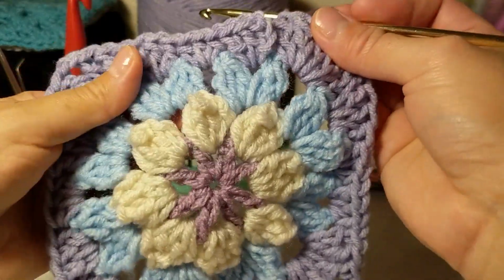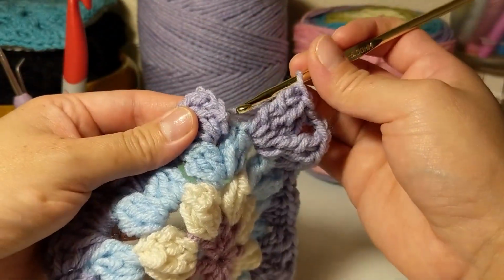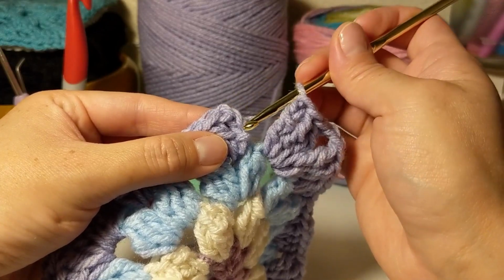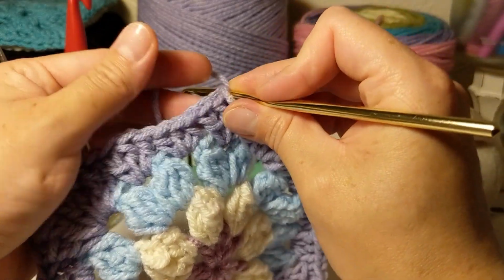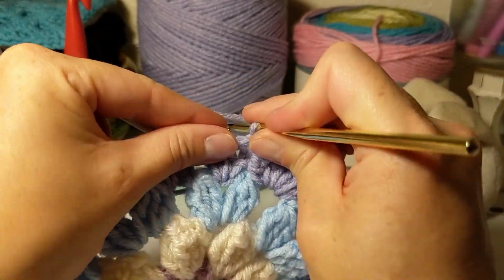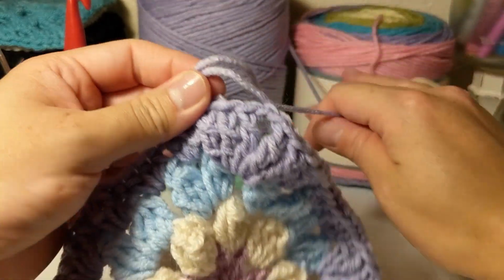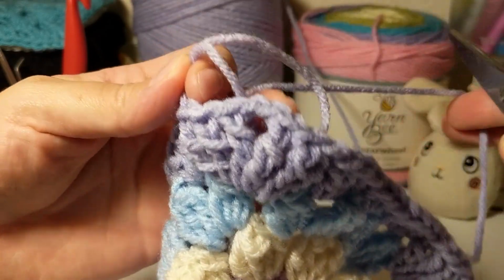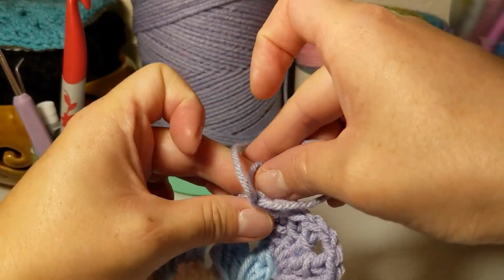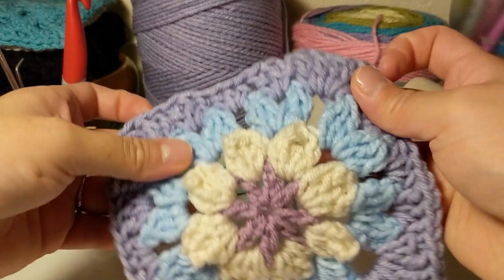So we're finished with our border there. Now in order to connect this and finish it off, we're going to go ahead and slip stitch it into this third chain right here. 1, 2, 3. So go in there and pull your yarn through both loops and chain 1 to secure it. And then we can go ahead and cut our yarn now. And I always grab it and pull it through, make a little knot. Okay, like that.